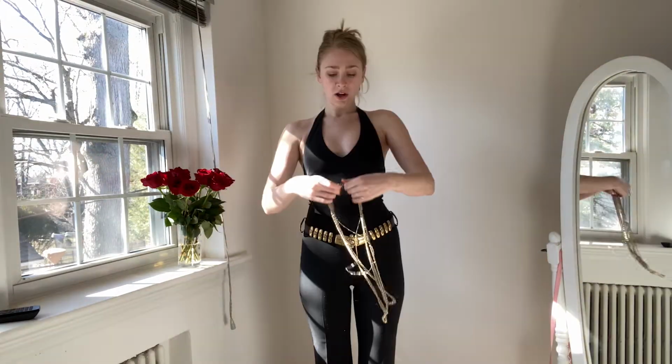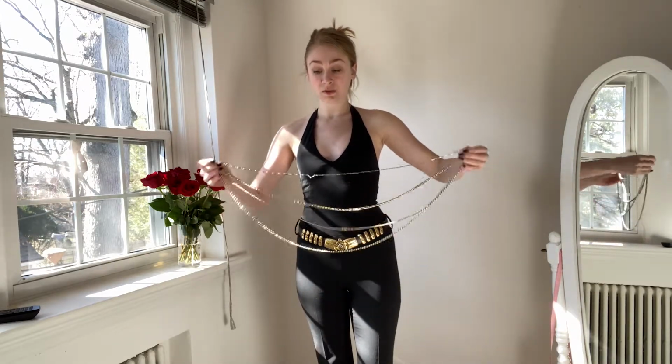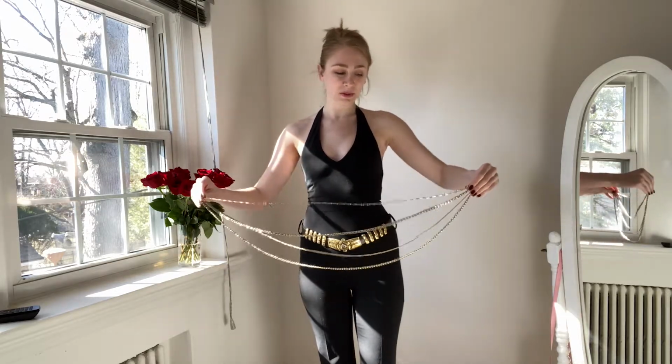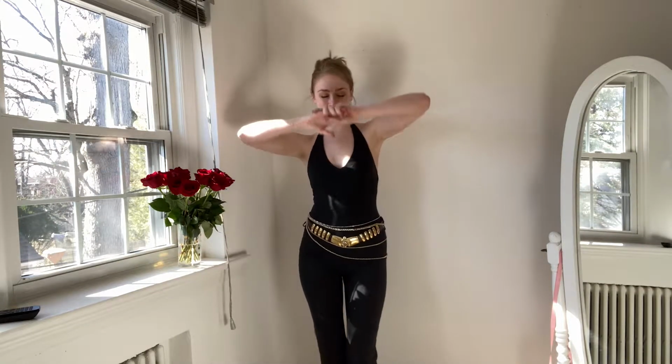I'm gonna keep going. Okay, next I want to take this layered chain belt. I got this at Princeton Consignment over the summer, but this is a really great belt. This was like a whim purchase. I did not think I would use it that much, but I was like, ooh, I love a gold chain and I don't have a lot. This has become a really great styling piece for me. I love finding those pieces that wind up being so important in your wardrobe when you're experimenting with your style. So this one, I love how it just keeps adding on those layers. Very funky. Good for dancing it.